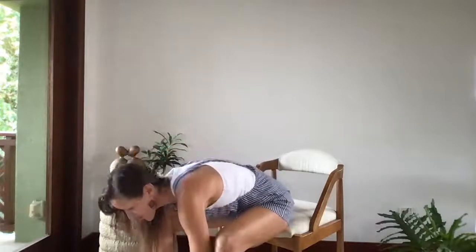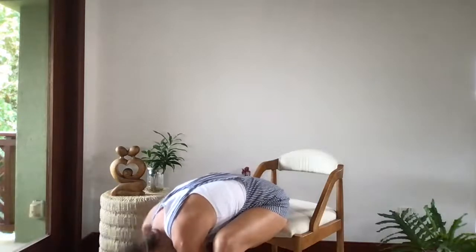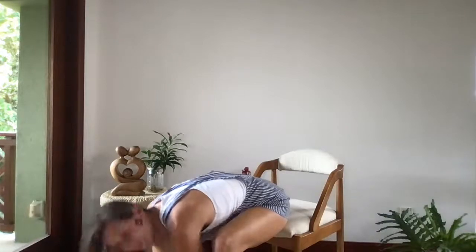Now, if this is good for you, stay here. And if you feel confident, it's easy to breathe in your face and you'd like to take it a little bit further, let your arms fall in between the legs so that your entire upper body rests down in between the thighs. Let your head and neck hang. This should feel good. If it doesn't, back off some.